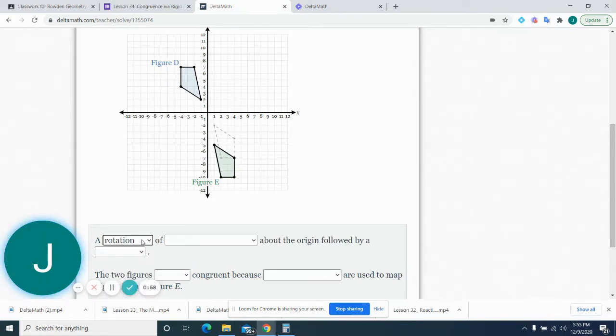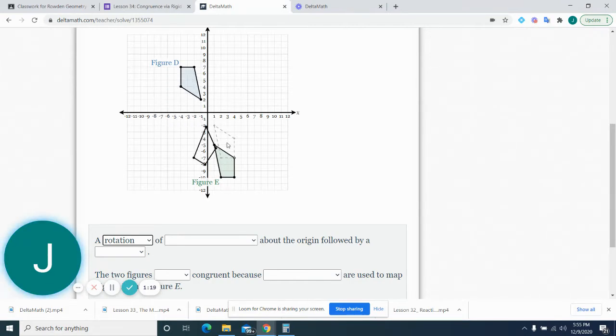And then once I select rotation, I need to say what kind. So it's spinning about the origin. Origin is the center, and it's spinning. First off, if you're doing a circle, 360 is a full circle. 90 degrees would be a quarter of a circle. 180 is half of a circle. 270, 3/4 of a circle. 360, full circle.